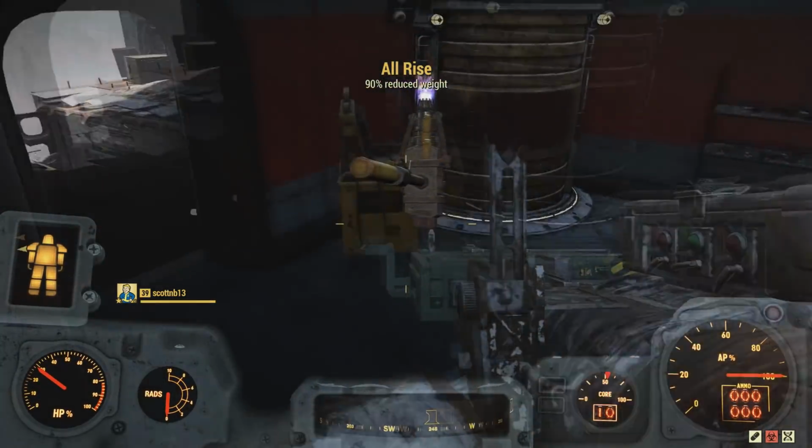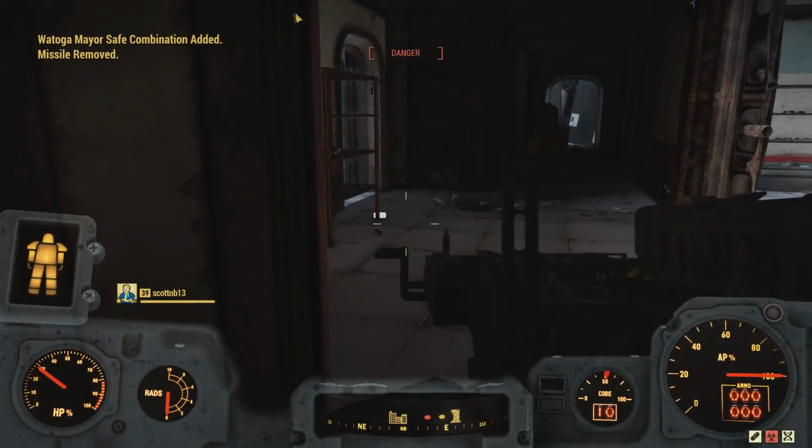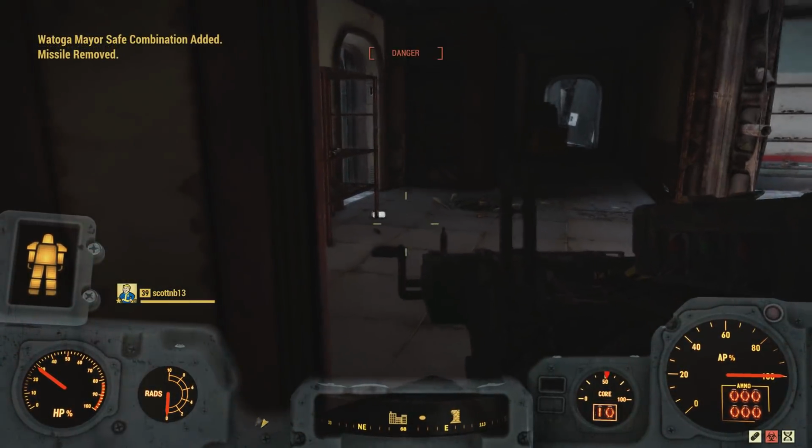I got 116 caps and 652 XP. You'll also get the Watoga Mare safe combination, which you can go open for more supplies.